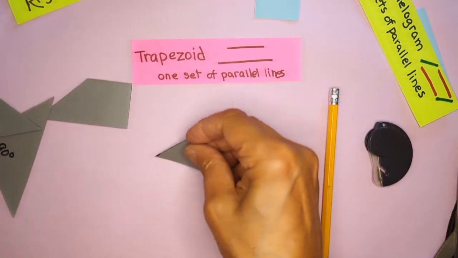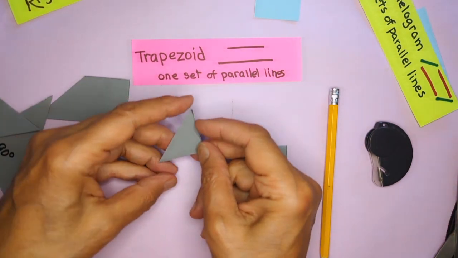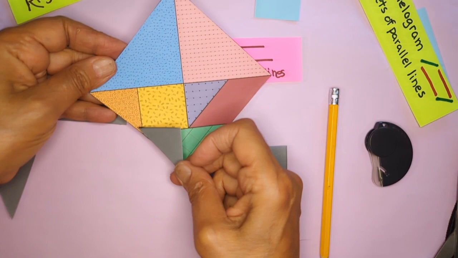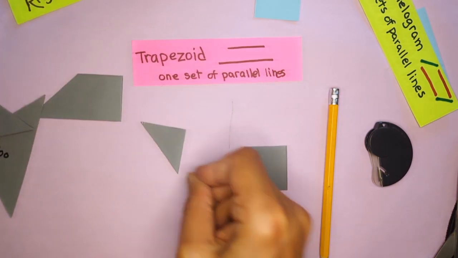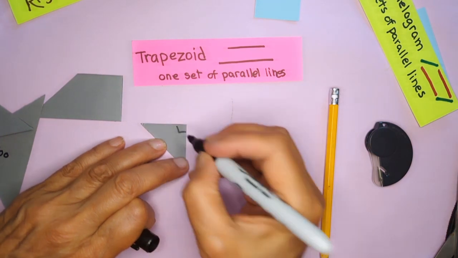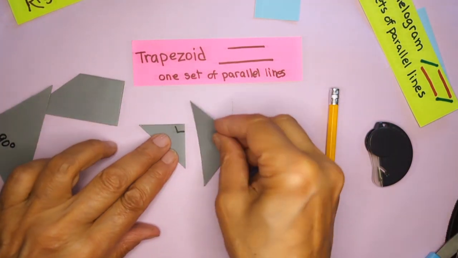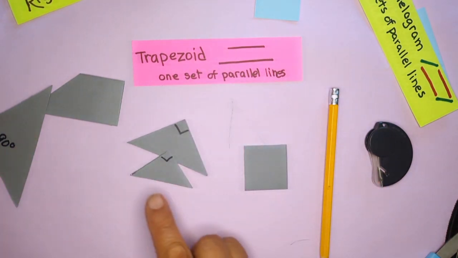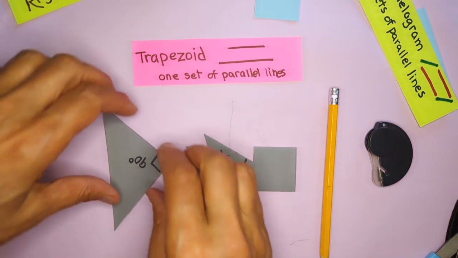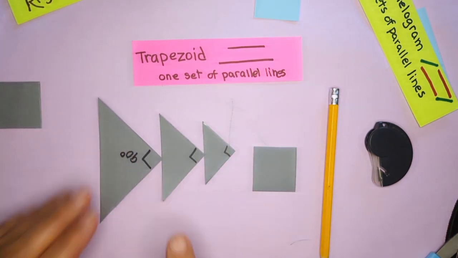Oh, look at this triangle. Is it a right triangle? It was like this on our tile. And is that a right triangle? Well, it sure is. There's our right angle. Is it the same size as the one we had before? No, it's not. So we have this nice little progression of triangles.